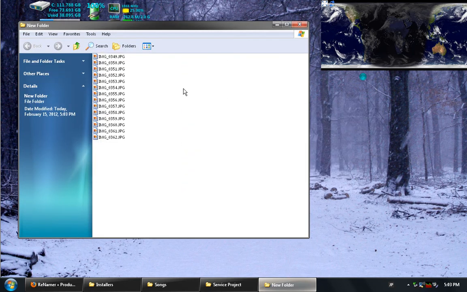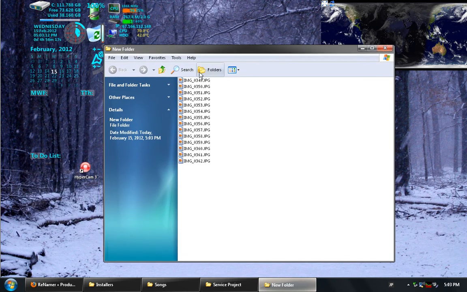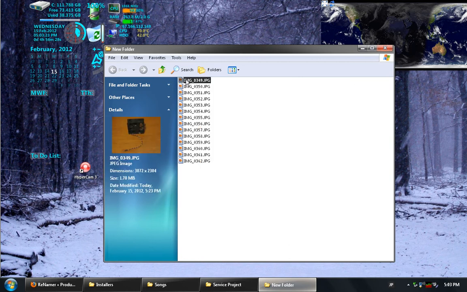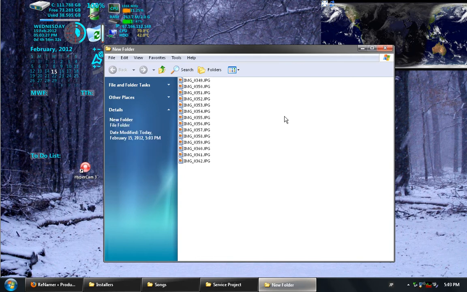I'm going to rename them into random files, or files with the name of random. Now this would be a little bit troubling if I was to click on each one, or highlight it and go down to rename, or if I click on one, leave it like it is and press the function 2 or F2 key. This can be a little bit cumbersome to do for every single one of them.